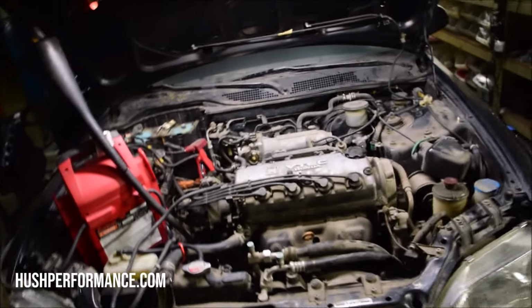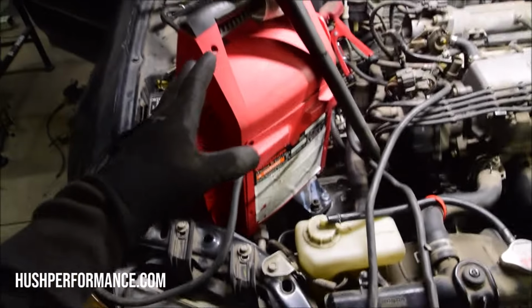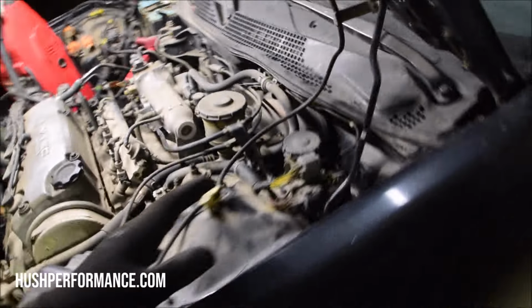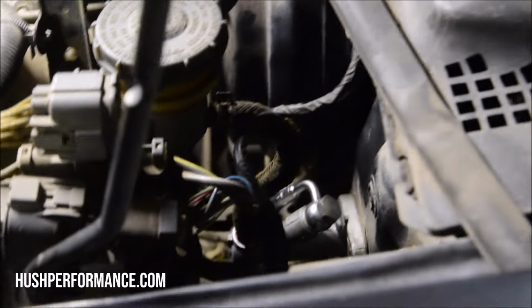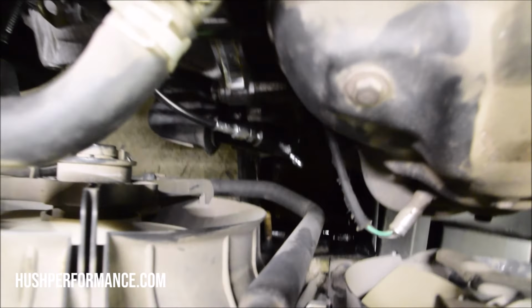We got it buttoned up. We got the transmission full of oil. We got our jump box set up. Our clutch line was run, and this is probably the easiest clutch line or master cylinder bleed I've ever had. I'm not just saying that because it's our clutch line, but I put the fluid in here, we cracked the bleed screw on the slave cylinder down here, and it started pouring out there. I mean, I didn't have to do anything. It was all gravity bled. I bled this by myself.